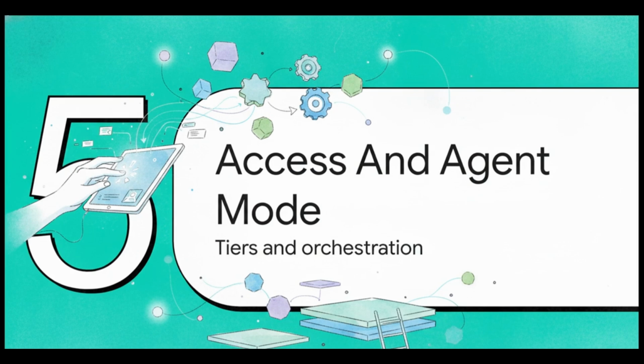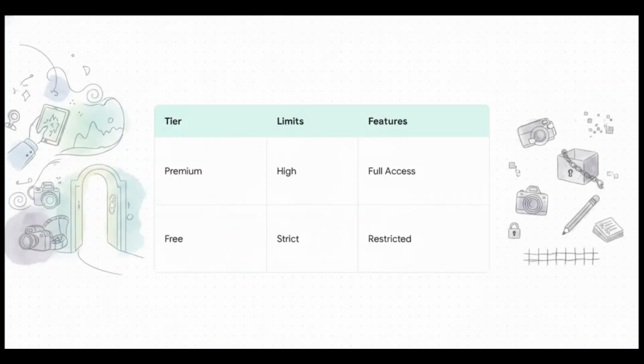Section 5. Access and agent mode. So how do you actually get your hands on this tech and orchestrate all these creations? It really comes down to your access tier. If you have X Premium or higher, you're getting full access to both the image and video features, allowing for dozens, even up to hundreds of generations a day. On the flip side, the free tier is highly restricted. You're going to see limited features and pretty tight usage quotas. Impartially speaking, if you are a heavy creator, you're absolutely going to need that premium tier to really stretch the tool's legs.